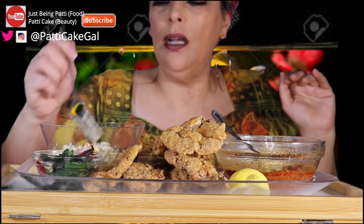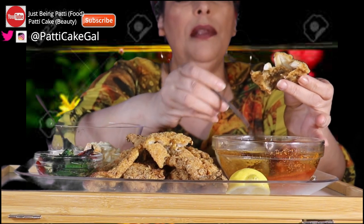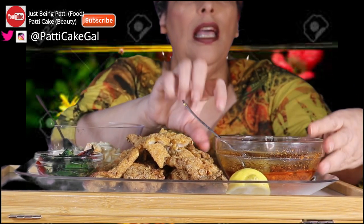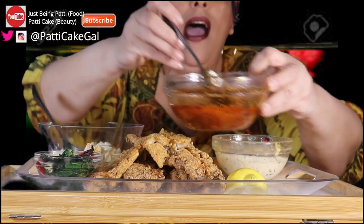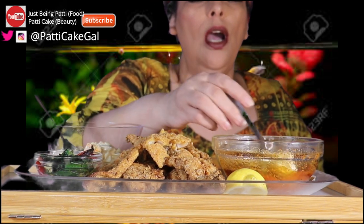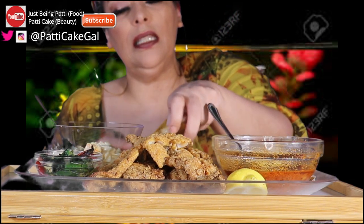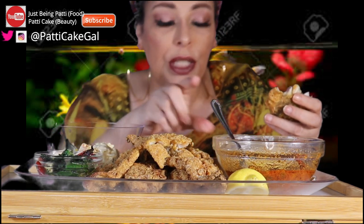So, first, I want to dip into this, break me a piece of fish off, and dip into this sauce right here. It's something I just made up myself. This is what it's looking like. I put some onion, garlic. I put some dried chili peppers in it. I put a little ginger, some lemon pepper. Let's see what's up. Oh, of course, butter. Let's taste it. I know it's gonna be hot. Oh yeah, and I put some gringo salsa in it. So let's see how it's tasting.